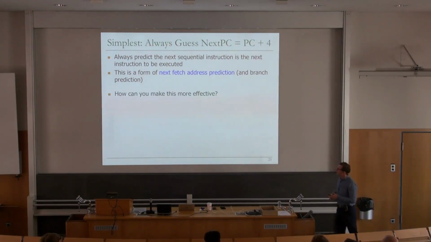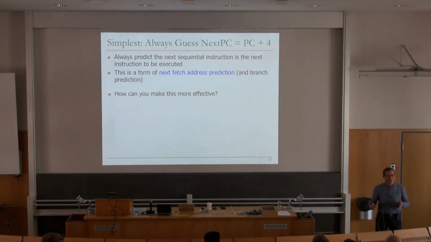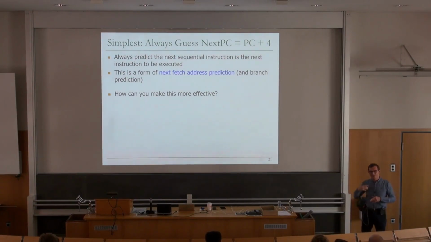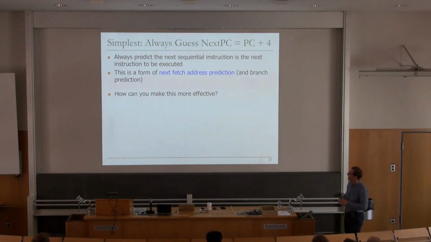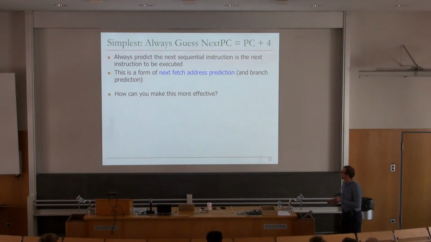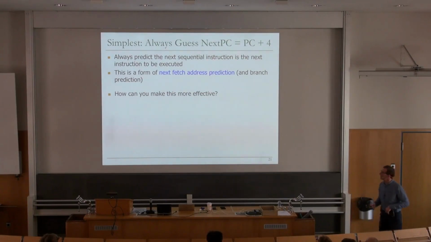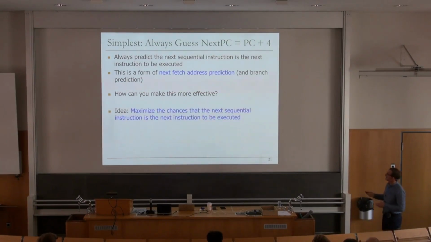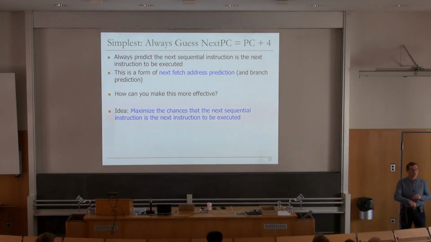The problem is, it turns out you normally don't go to the next sequential instruction. You normally don't go to PC plus 4. If you have loops, you usually go to somewhere else, which is the target of the branch. And people have found out many, many times that most branches are taken. More than 60% of the branches are actually taken. And we're basically doing not taken prediction here. So the idea is, if you have a branch predictor like this, if you're stuck, let's say, one thing you could do is actually you could change your software to maximize the chances that this next sequential instruction is the next instruction to be executed.